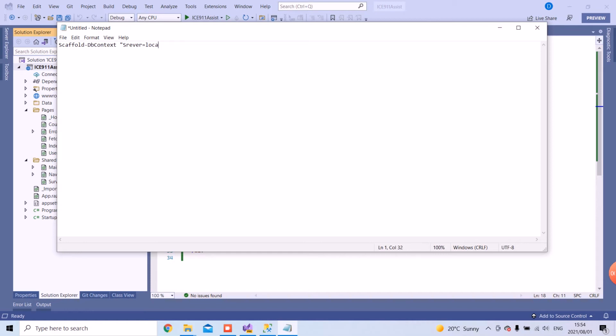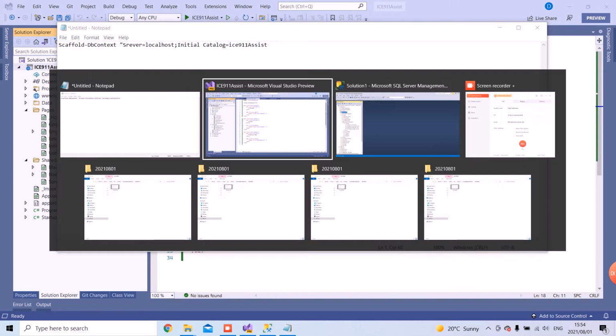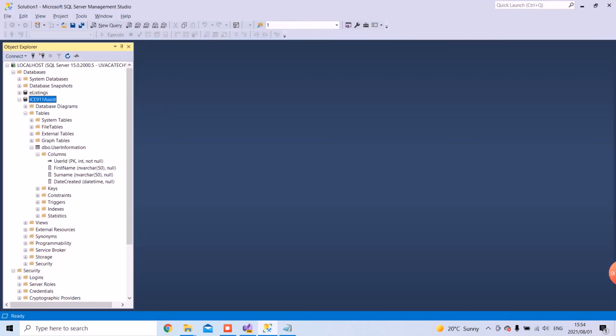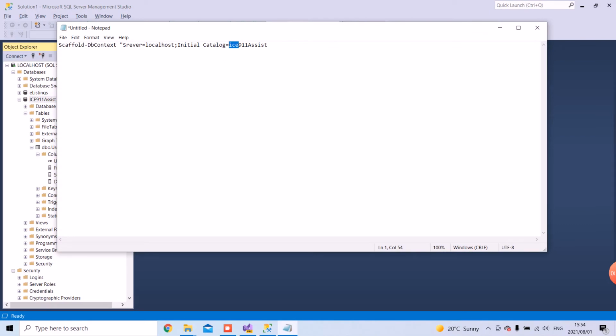This is the localhost. Initial Catalog equals, this is the name of the database, which is ICE 911 assist. Just double check this database name. So uppercase ICE 911 assist.